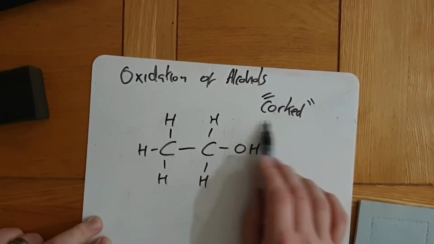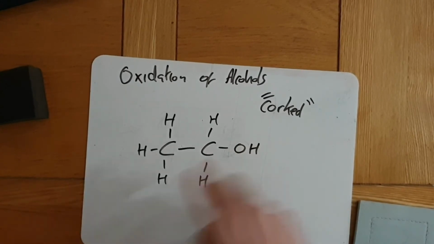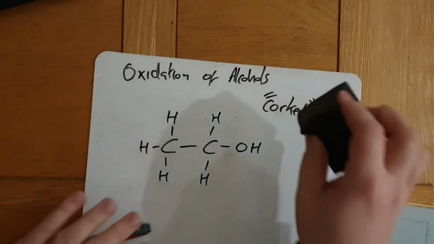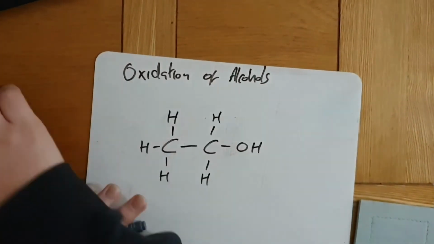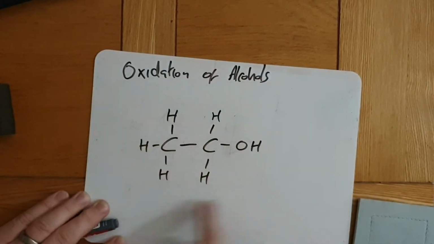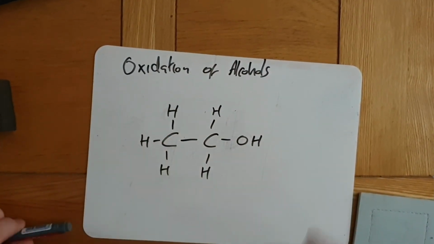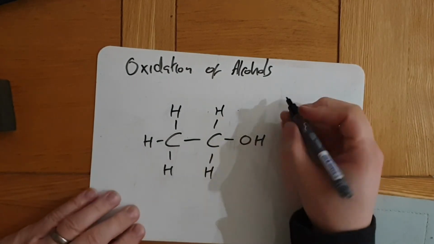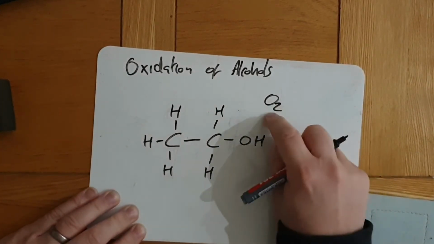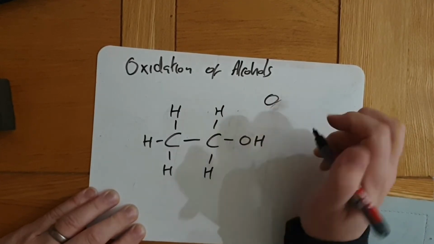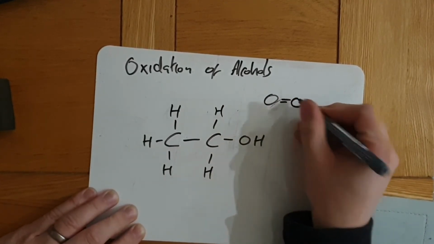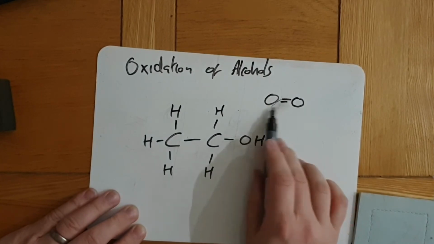So the cork in the wine has failed and it's gone off. And the reason I'm talking about that is because that leads to an oxidation reaction. So this is the ethanol, this is the alcohol. If we let oxygen get into it, so remember oxygen is O2, and a different way of writing that would be O double bonded to O. So remember O needs 2 bonds.